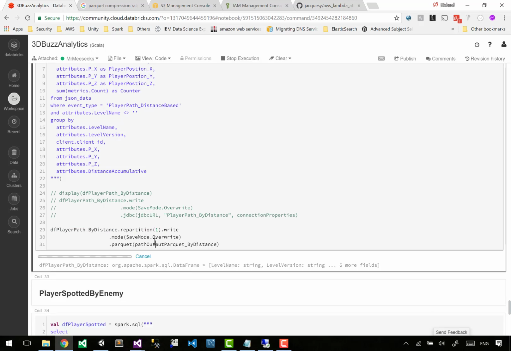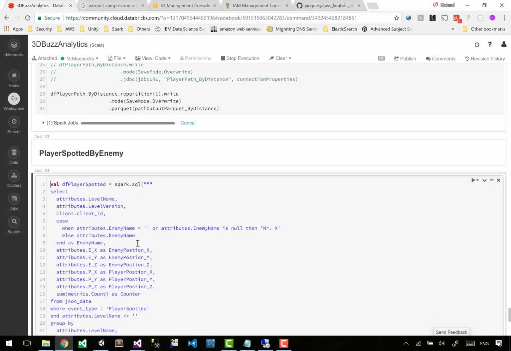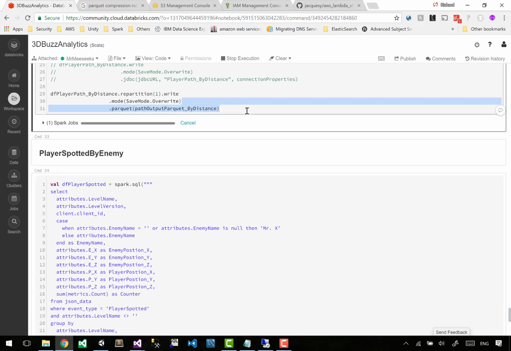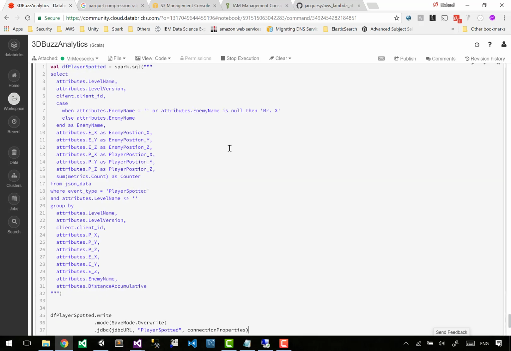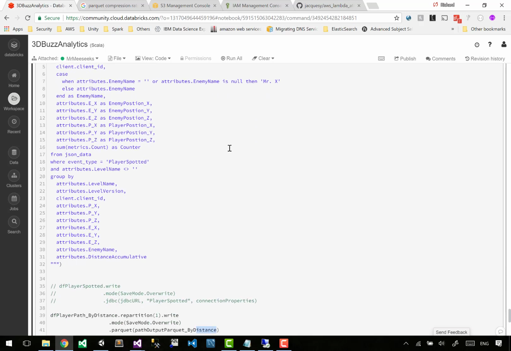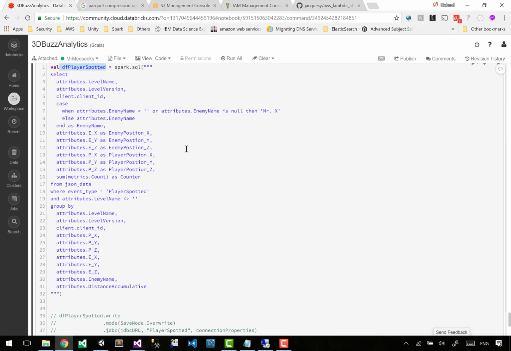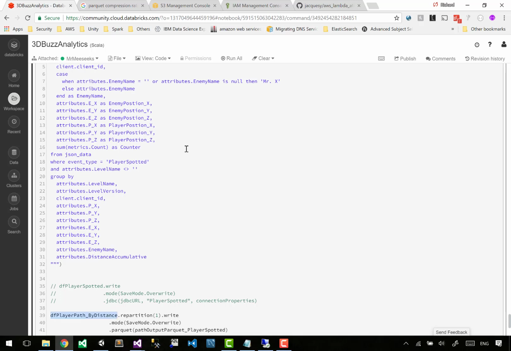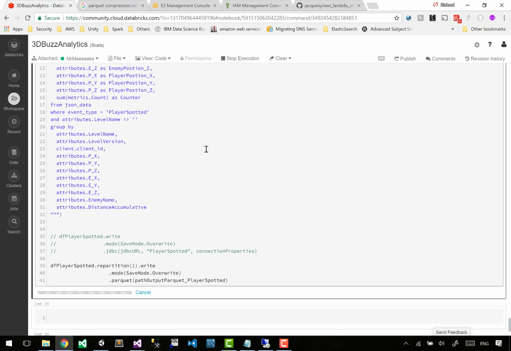Cool. And the last one will be the df player spotted. Write yourself out to the player spotted folder, which needs to be the data frame for that. Run that.